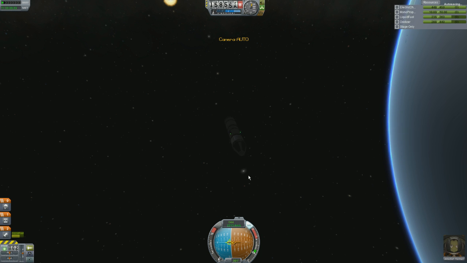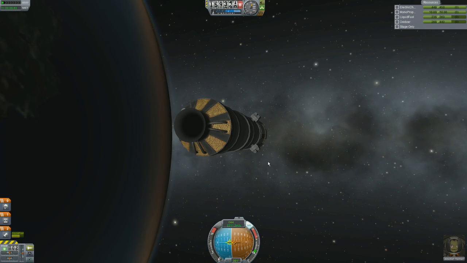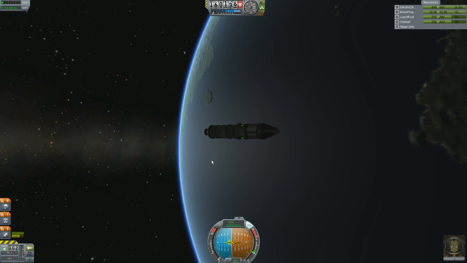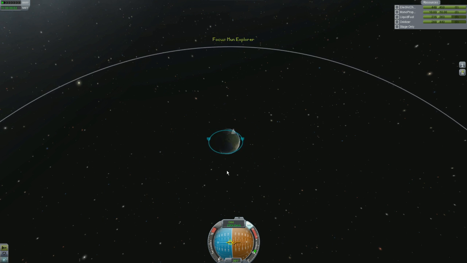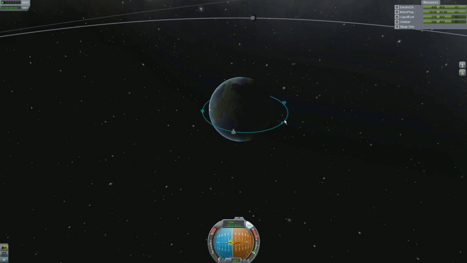So, here we go. We are currently in orbit at 159,000 meters above Kerbin. And then we shall start thinking about making a trip over to the Mun.